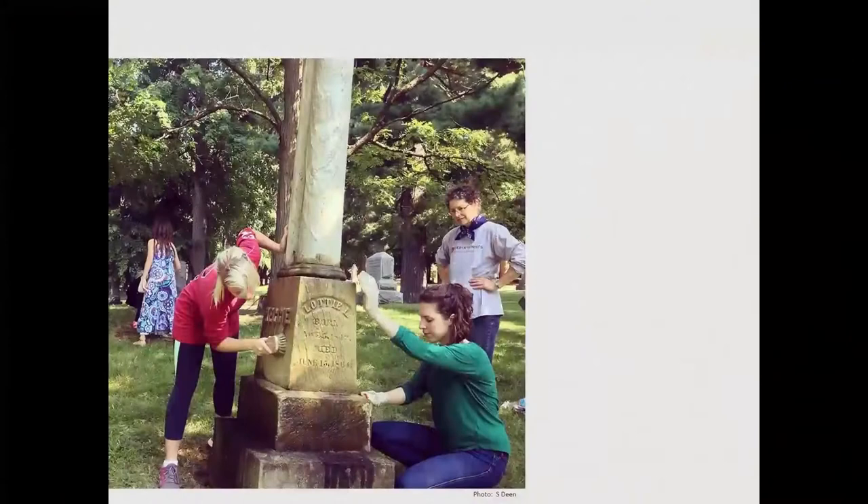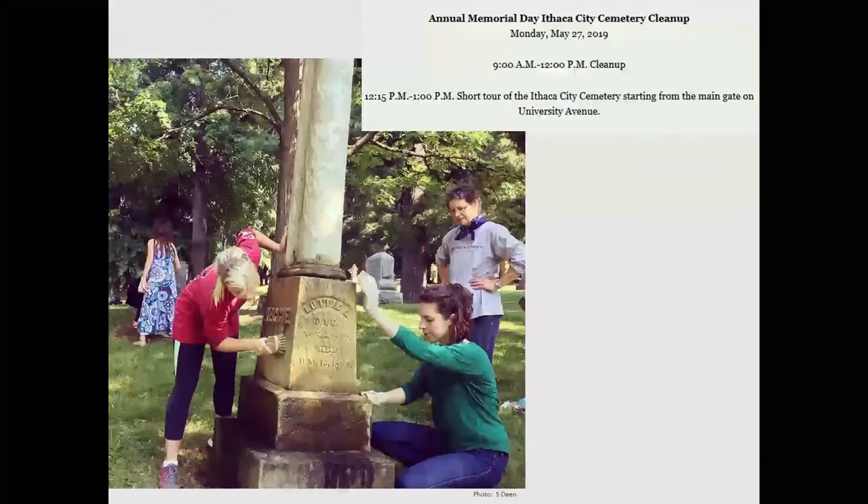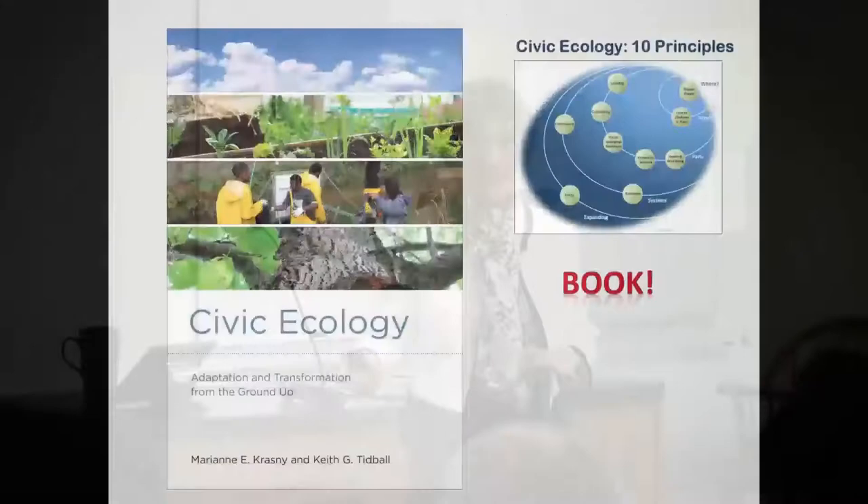Right here in Ithaca: Friends of Ithaca City Cemetery. About twice a year we do cleanups — pruning trees, dragging fallen branches — and this is really unique: we also restore some of the gravestones. The older ones you can't see anymore, but special solvents let you read the engravings. Our next cleanup is in about a month and a half, Memorial Day weekend. After the cleanup you get a free tour of the city cemetery. The oldest gravestones are from the 1700s, and there are actually gravestones of slaves.